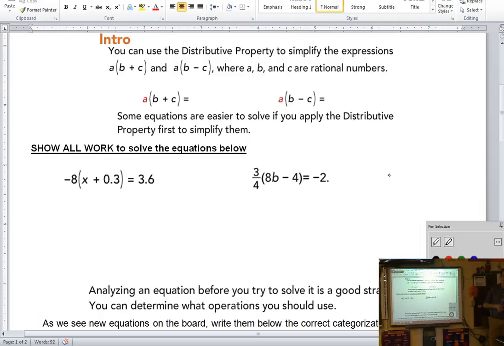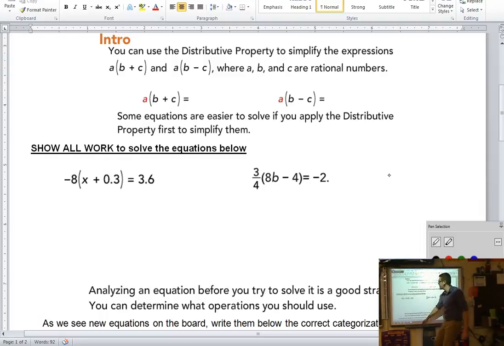Stealer. When we're solving these equations, one of the most dangerous things, and one of the things that I've seen, I just graded Accelerated 7's Chapter 8 tests. There were still mistakes that come from the distributive property. Because people are trying to work too quickly, you're trying to skip over steps, and you're not thinking. When we see a number right up against parentheses, the first thing I should do is what? We're gonna multiply, but the absolute first thing I do. I'm gonna get there, but what do I do? What do I draw?